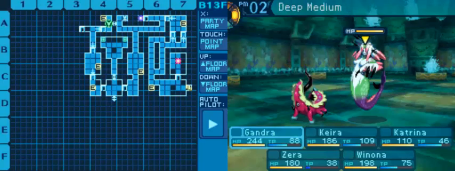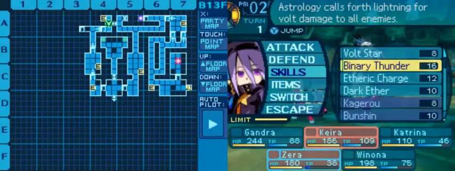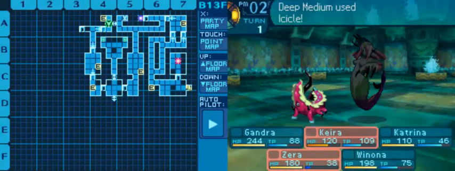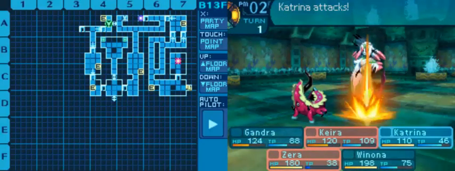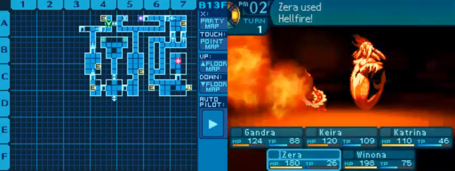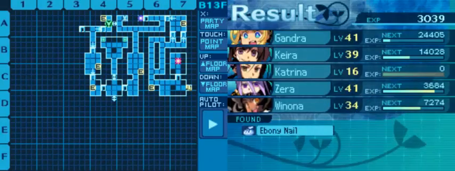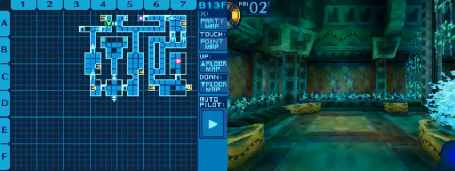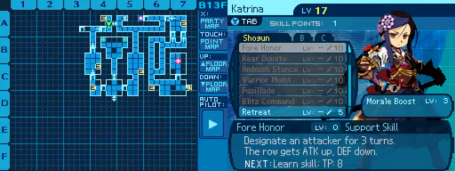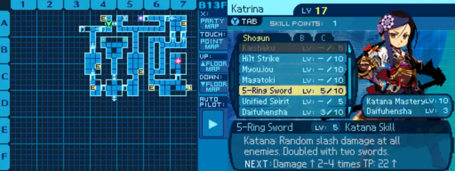I'm gonna Hellfire Ethic Charge the set to death, and hopefully it will die from it. See how it goes. Yeah, that's worked out. Okay, Katrina to level 17. We'll get her a level 1 HP up, just to make her maybe a little bit more survivable. I think every little bit would help her at this point.